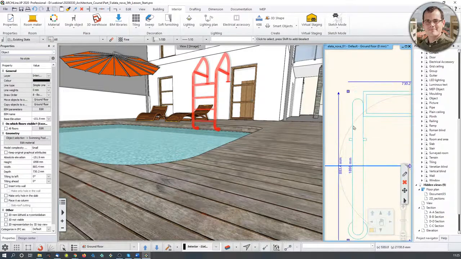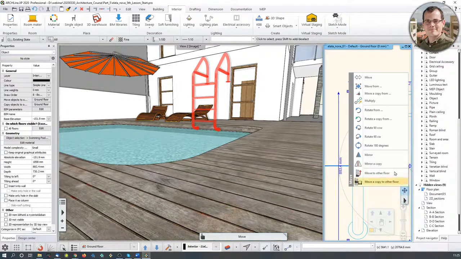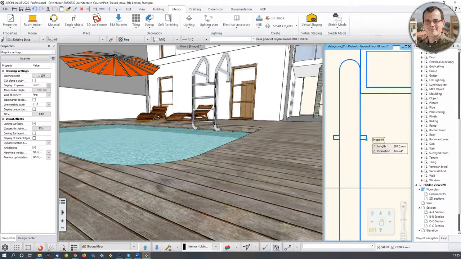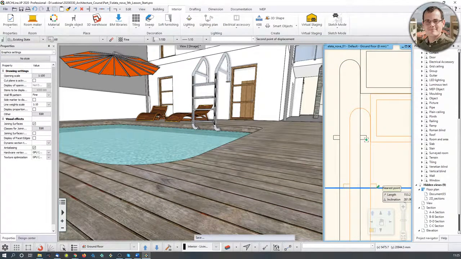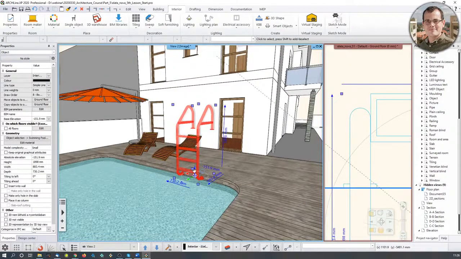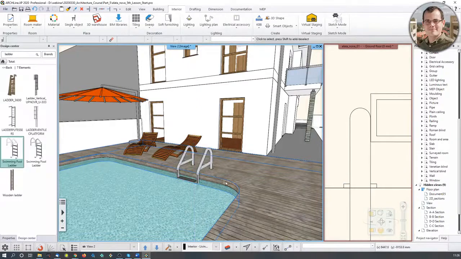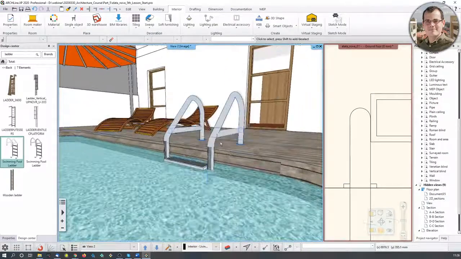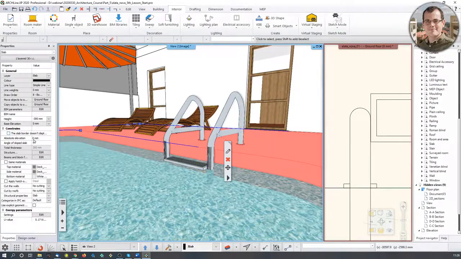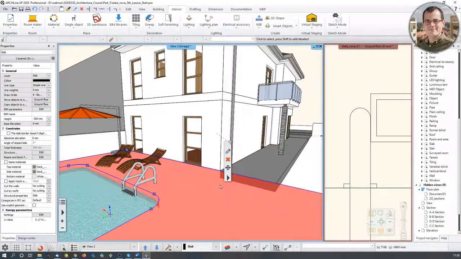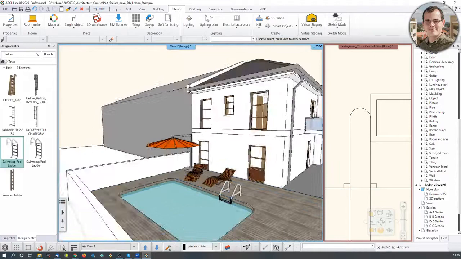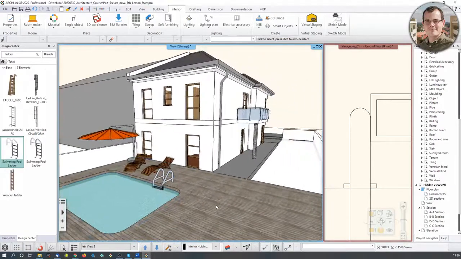Here's the thing, I need to position the element with these nodes over there, so I'm just going to go to the moving marker and move element from, and just click on this marker and snap to the side of the swimming pool. And the last thing I need to do, I need to push it downwards, which again you can do either with markers or visually like that. So you can either do it visually or by typing in the right numbers to the absolute elevation or the base elevation. Okay, I think we are done with this. Not a big swimming pool, but it's enough for our purposes.